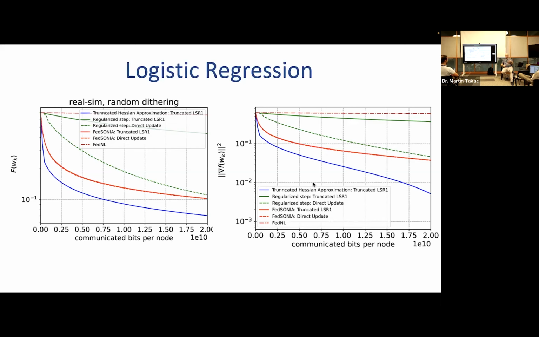Think about people taking pictures of food. The food in the States looks different than food in, let's say, Asia. We have different cuisines. Food in Italy looks different than food in Slovakia. So each device has data from a different distribution. That's the real world. Given a time, we can almost assume it's like IID. Also at a given time, you can have Africa and Europe mixed together into one distribution.